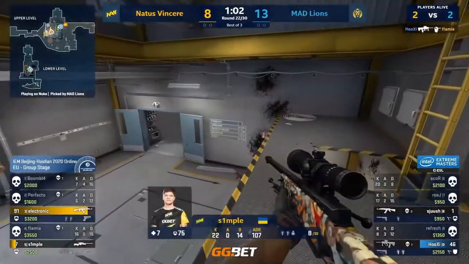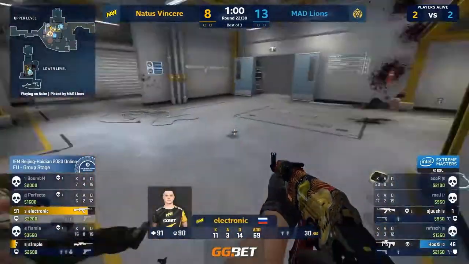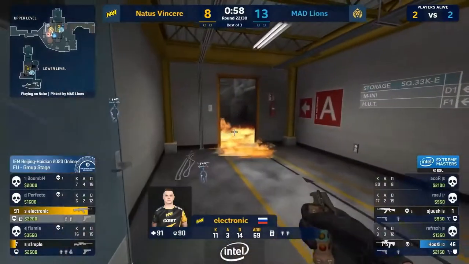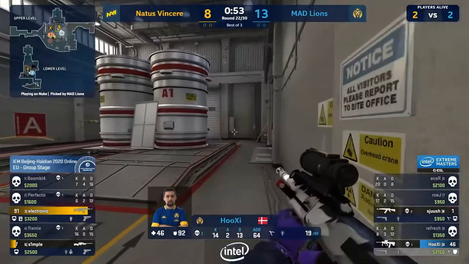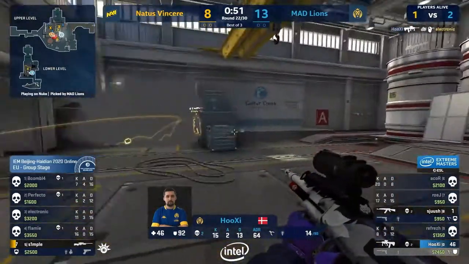Puts us into that 2v2 I was mentioning. This is very winnable now for Mad Lions. This would be an absolutely monstrous round to win. Hooksy wants more. He's searching. He might get the double. I don't know, man. Flash is pushing. Oh, he cakes down Electronic.